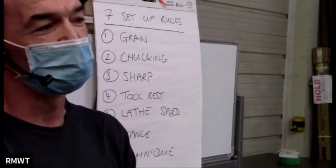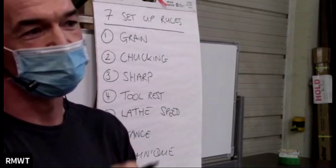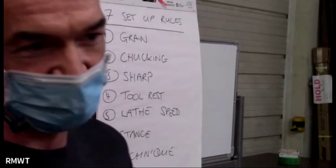Spindle turner, but what did he do with his chisels? He honed them. Can't do it. So any chisel that doesn't have a burr. So if you see somebody selling a carbide negative rake scraper, it's BS, guys, because if it's carbide, it can't make a burr. It ain't negative rake scraping.